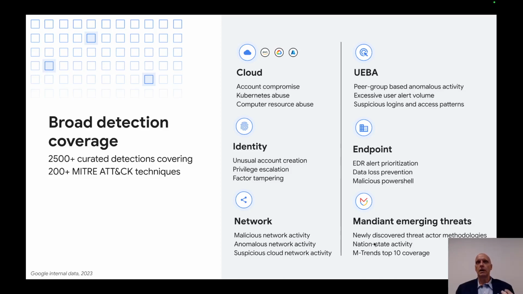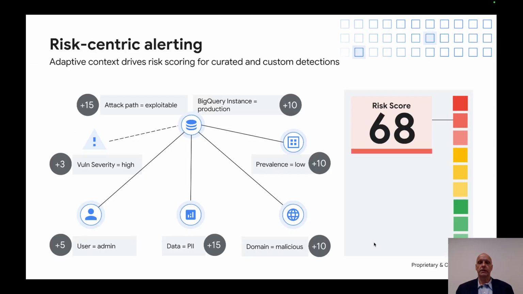Again, this really allows you to get to that, let's just say, minimally viable state as quickly as possible. So the other aspect we want to highlight, and again, this is not unique to Google, is that a lot of platforms have this idea of risk-centric alerting, the idea of being able to identify the risks that are highest so that your SOC analyst can really focus on the areas that matter the most. And this risk scoring helps prioritize your team to focus on areas where actions are necessary as quickly as possible.